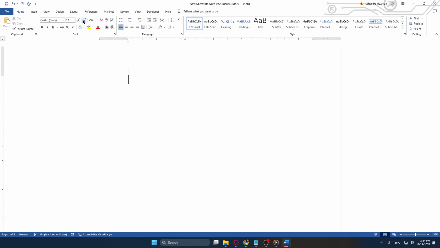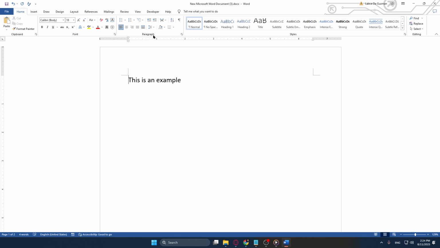Once you have your Word file open, look towards the top of your screen and locate the Home tab. This tab acts as your command center for many basic formatting options you use regularly. Clicking on it will display a toolbar filled with various icons and options. Keep an eye out for the paragraph group within this tab, as this is where you'll find our focus for today, the multi-level list option.